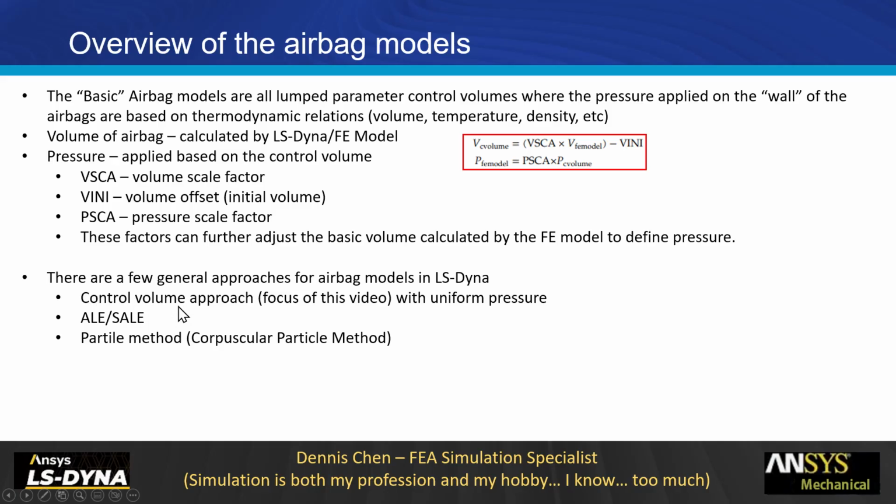Okay, and there are a few general approaches. We are only going to talk about the simplest one, which is control volume. This is the easiest to use and the least complicated. You can also approach this with an ALE or a particle method, just like you can do with any other multi-physics problem that uses ALE or particles, except in this case, incorporating that into the airbag. This is where, instead of modeling it as a lumped parameter CV, you model it with actual particles and actual elements for the gas inside an airbag, which is way more complicated than I will probably ever use in non-auto situations, which is why I like to focus on the control volume approach.